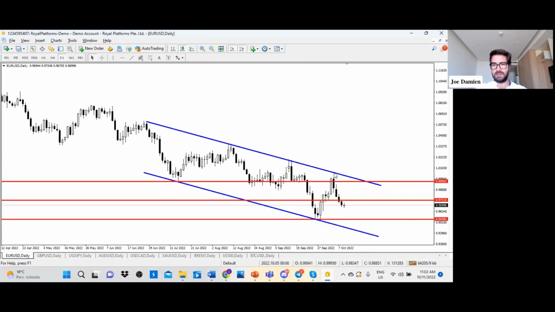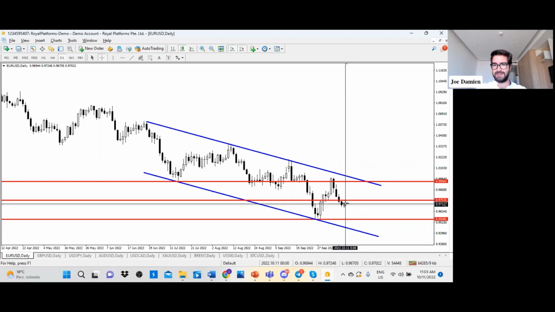The market could not surpass this resistance here. It was previously a support, 1, 2, 3, and now it is acting as a resistance, the previous support. The market reacted to it. More sellers came around this area and pushed the price to the downside. So what's next? What's next is another move to the downside after testing this level here.